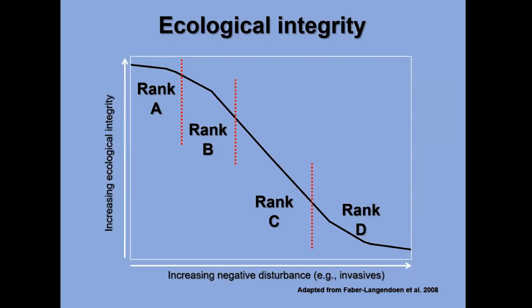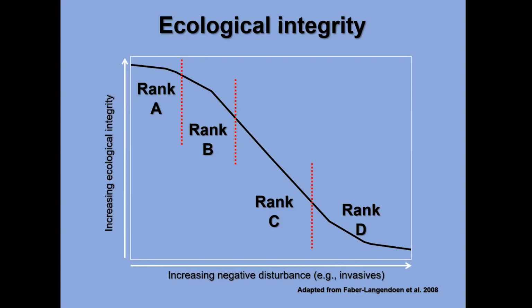So once field data is collected and CHI scores are determined, how do we analyze this data to make management decisions? This graph is pretty simple, but it shows how sites with higher ecological integrity are ranked. So sites that have higher ecological integrity are going to be those A or B sites, while sites with decreasing integrity or experiencing degradation are going to receive C and D ranks.